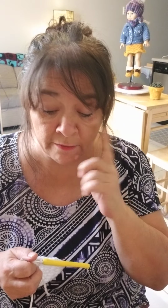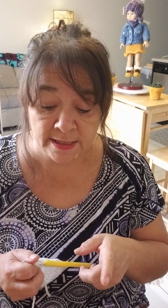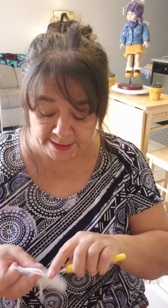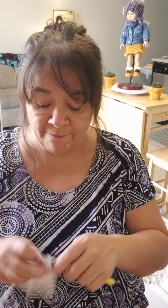So for row 5, that row there, row 4, will give you 44 stitches. And that was your last row of decreasing. So now in row 5, we're going to double crochet around, and we should have 44 stitches.